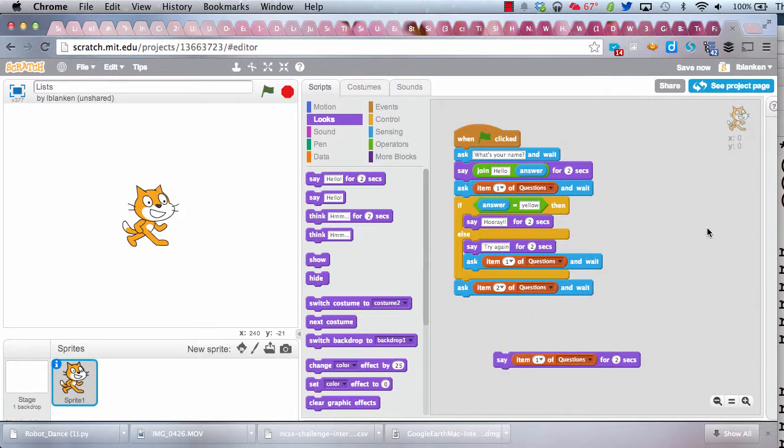So in the next video, I'm going to show you a little bit more about the sensing area for when you're touching things. I'm going to go back to my other game program for that. So I hope that helps and you can play around with that for your game.